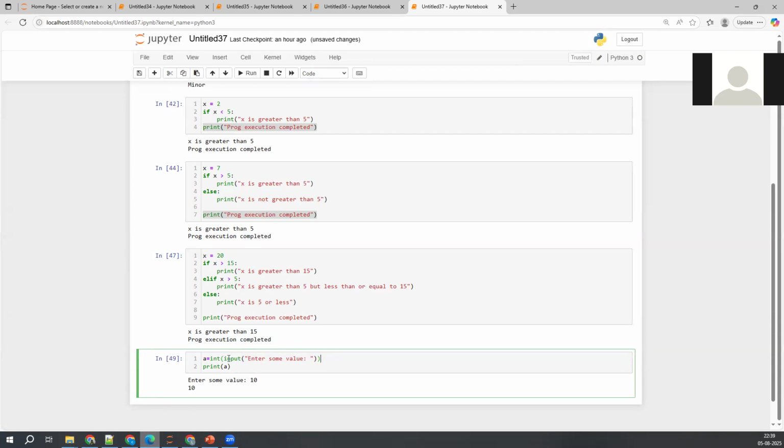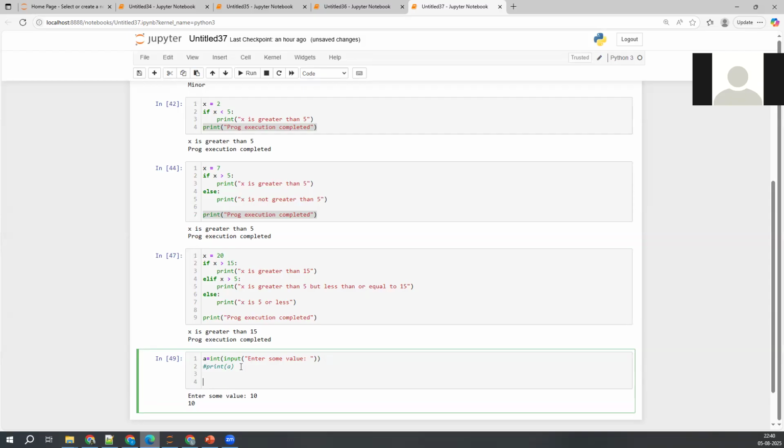Now tell me, I'm taking this input from the keyboard. I have to evaluate whether the given number is 0, a positive number, or a negative number. That's my requirement. Come on, you guys tell me in your own words. If A equal to 0, colon, print of, what can you write? f double quotes, given number or A is, okay, given number is 0. Something like this.